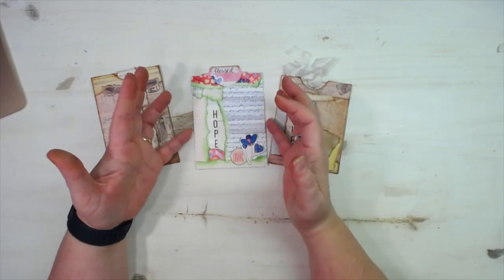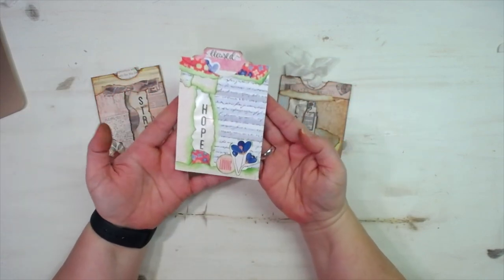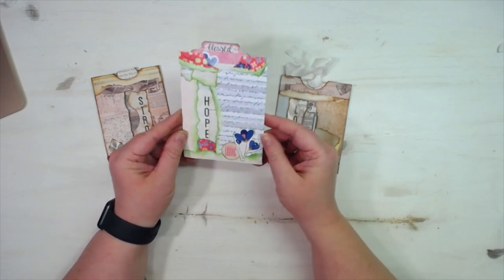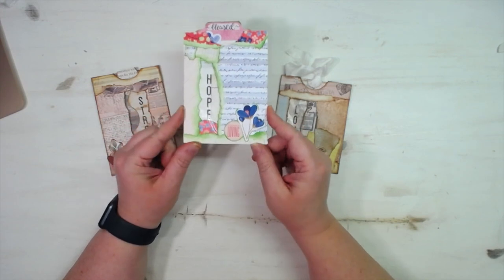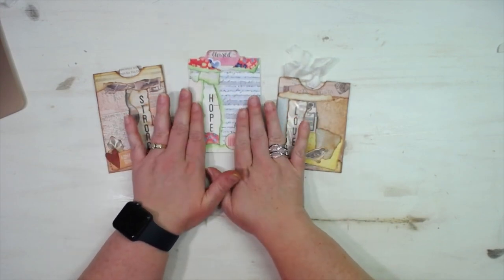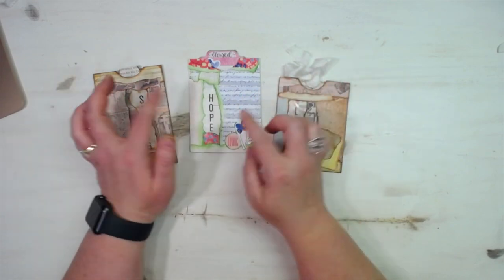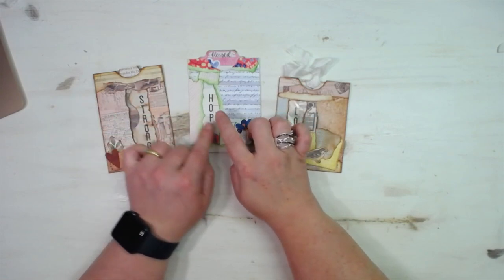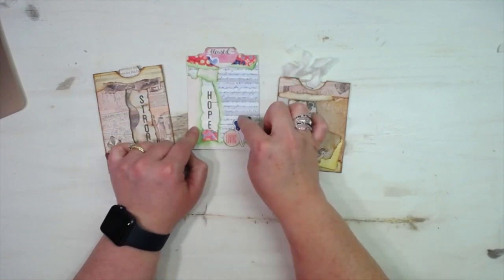You don't even have to ink the edges like I did here. I did go ahead and ink them just because I like that finished look. But if you want to go clean and simple, you can do modern and not distressed edges. And you don't even have to tear the edges if you don't want to. You can go straight down the edges of that window from the junk mail envelope.